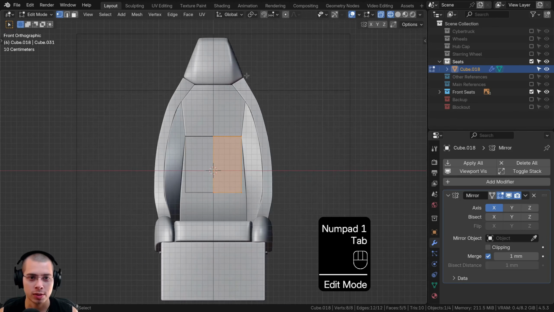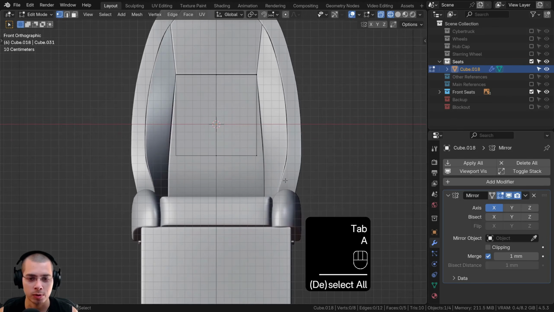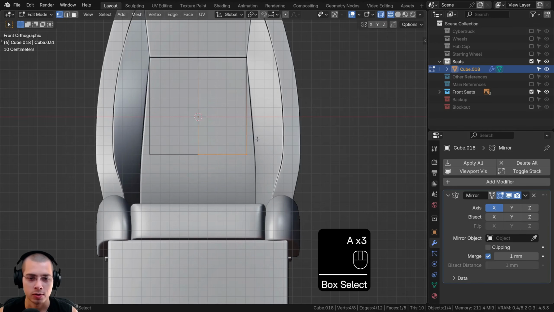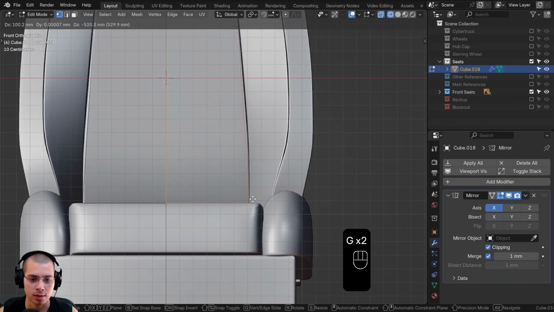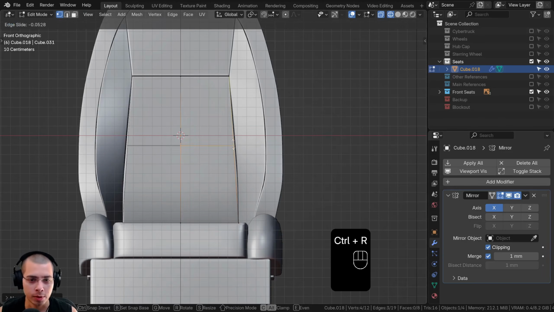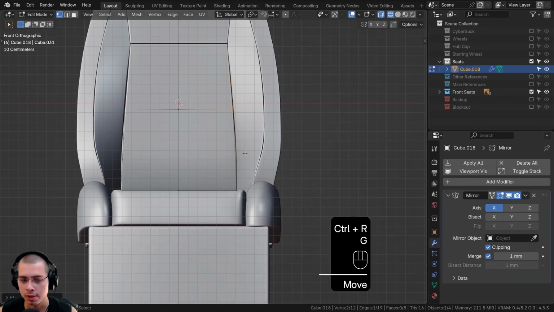And then on front view, we're just going to start to model it from front view, and then later we will adjust the size back and forth. So we're going to drag these vertices down here. We actually need to turn on clipping first so it merges with the mirror. And we're going to drag these right down there. We'll add a loop cut in the center and drag the loop out just a little bit.